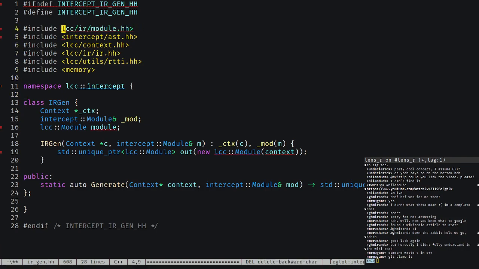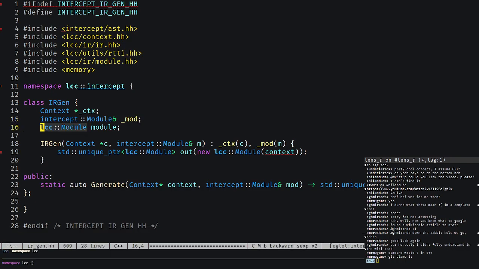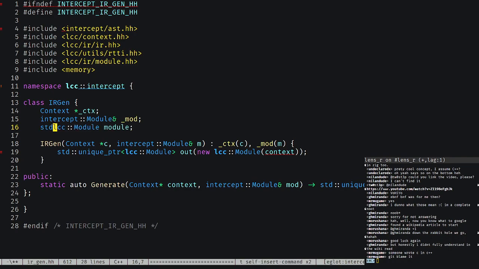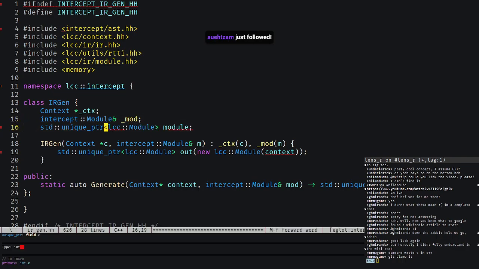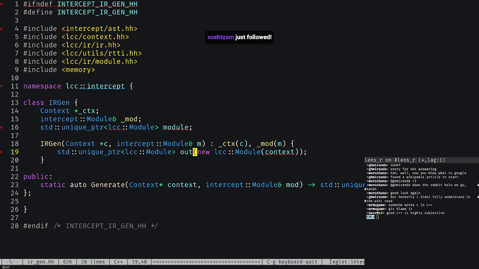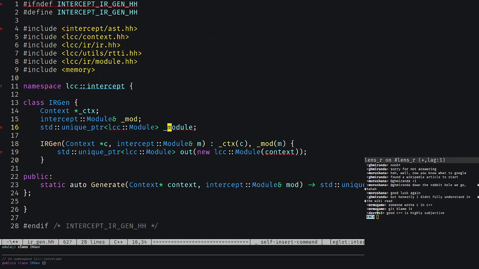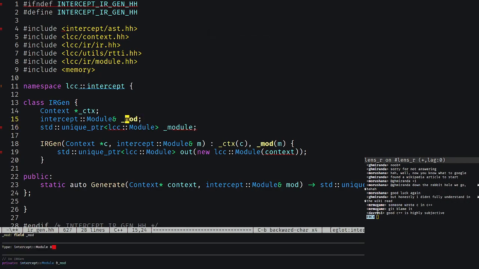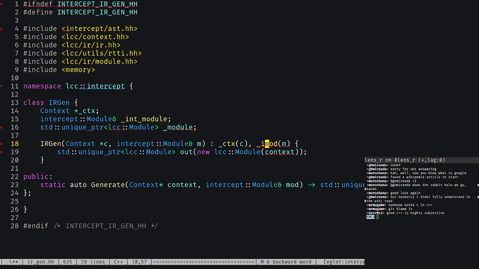Oh, this should probably be a unique pointer because it'll have to be moved out of here. This member needs to be a pointer of some sort. Definitely not just in here, yeah, because you'll need to move that out of here later. Within this struct, it needs to be on the heap somewhere because we need to pass it around, but we can't move a module because that's insanity. So we need to put it on the heap so we can move it.